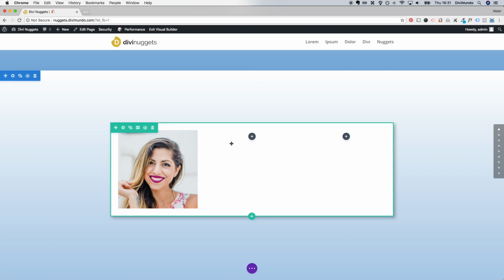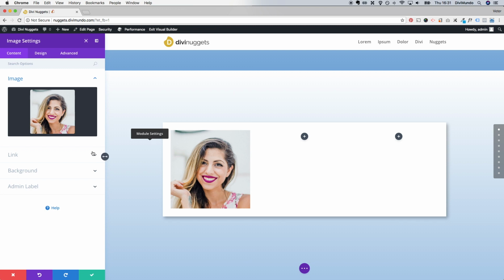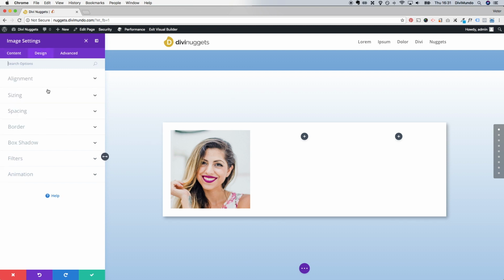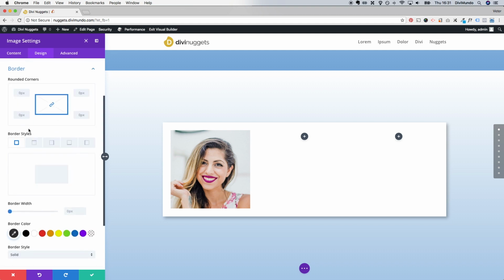Now the reason you came here was to create a round image, and that is what we will do right now. So I go into the image settings here, and I will go to the design tab and border. And you recognize the chain icon here saying that a change to one of these corners will be applied to all corners. So I can take this toggle and grab it and pull it just to fine tune the rounding of the image. So you can see in real time how the rounding is applied both to the image and to the circle here in the image settings.